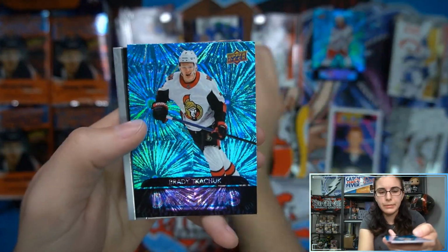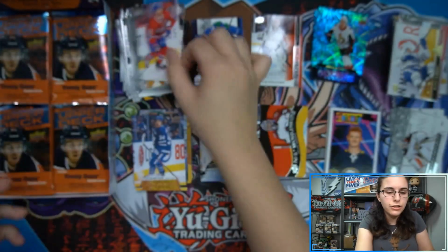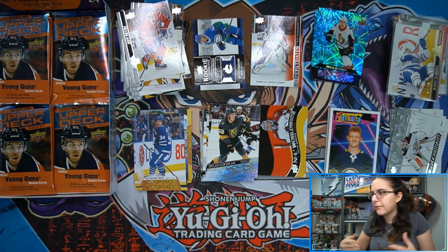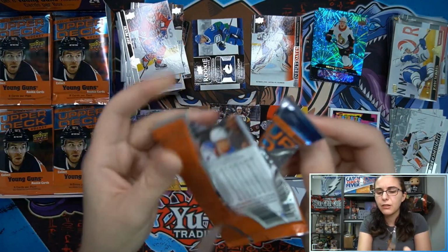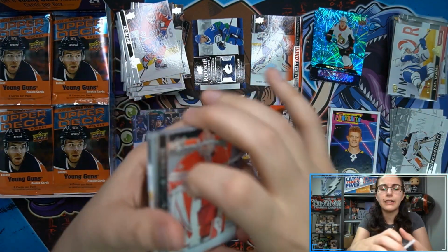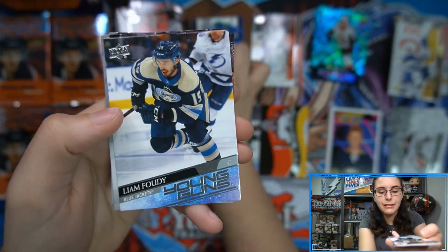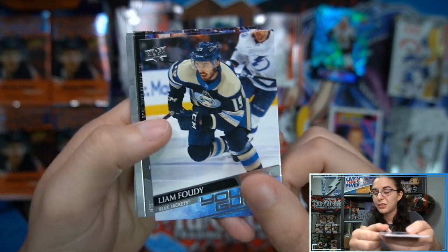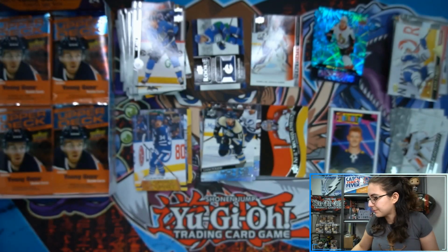You being from, I believe, New Mexico, Brady Kachuk Dazzlers. I imagine everything in here is going to be thrown into a medium flat rate, and by thrown, I mean carefully placed into a medium flat rate box, just because of the weight, especially with the base. It does get kind of heavy. It's odd sometimes because they'll have tiny packages, but they're heavy, so you've got to put it in a flat rate box, which is much, much larger, but costs much, much less. It makes no sense sometimes.